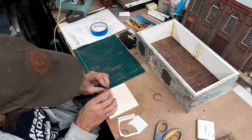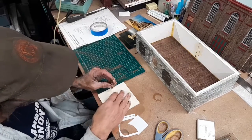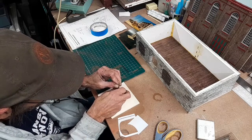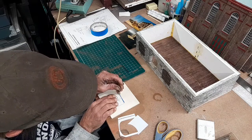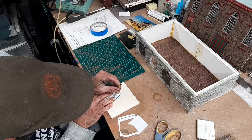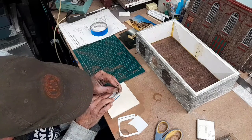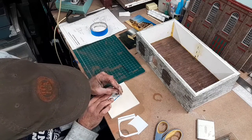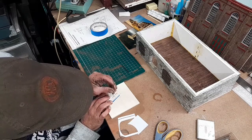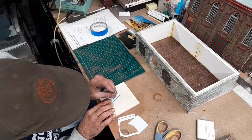These are coming along pretty good. You can see I'm going through them pretty quick. The holes come through on the other side very nice. It's nice having this taped down nice and tight for the template so that it doesn't move on you. As long as you follow the holes they got, you'll have it nice and straight. Makes it a lot easier going through with this little drill bit, kind of blowing through it, no problem. I think it's going to be a bigger pain putting them little nuts and bolts in here. I know they were a pain in the neck putting them in the walls, with the buckles, and they weren't easy.